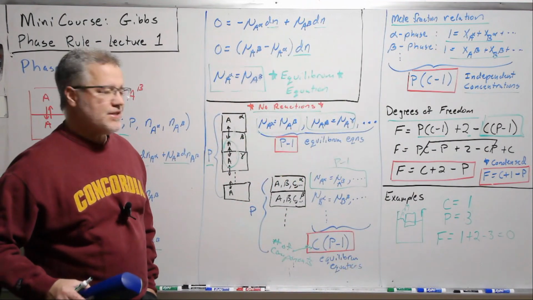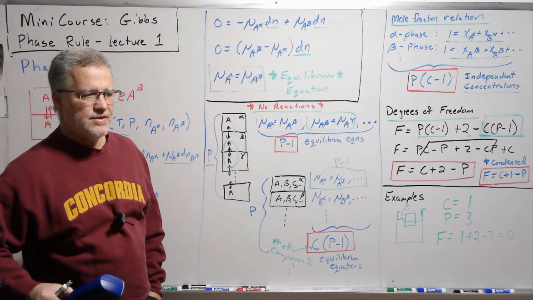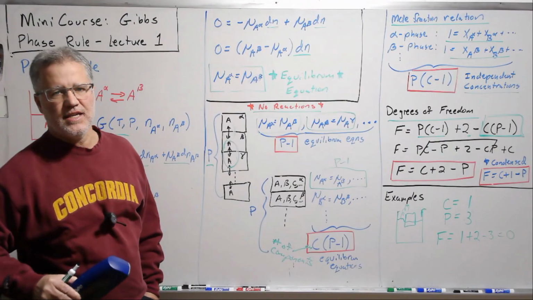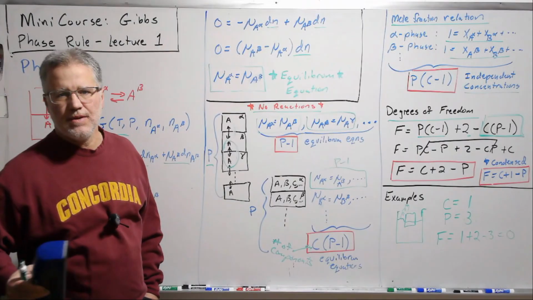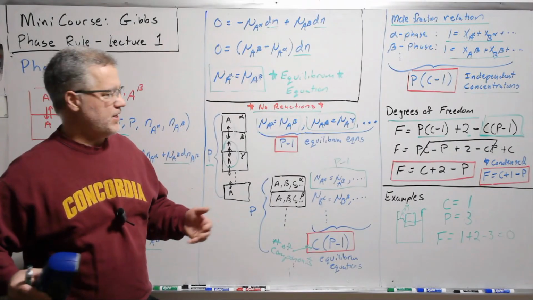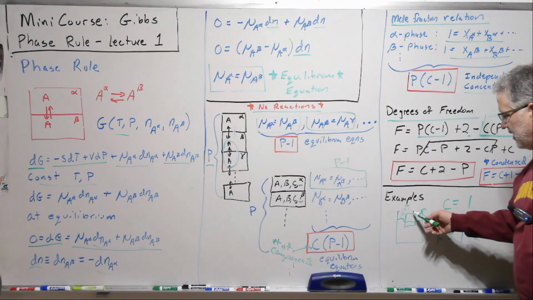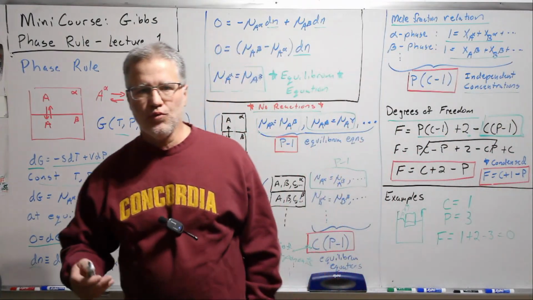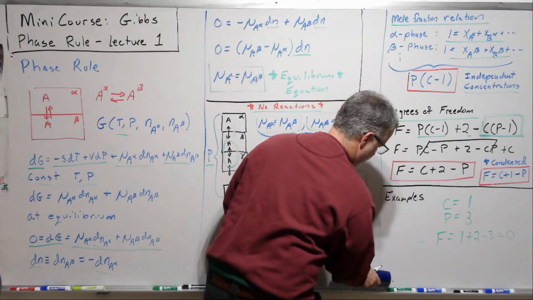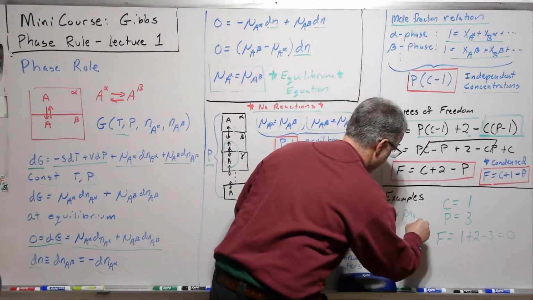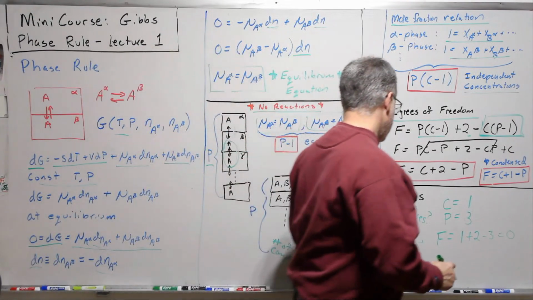Let's look at the power of the simplicity and generalness of this Gibbs phase rule. It is not always useful to really get going; we have to get into some more detailed thermodynamics. But the fact that it's so simple can say some important facts about nature and prove those facts very easily and straightforwardly. So it's harder to think about just this particular case, but let's propose we have a single homogeneous system. Can there ever be a single homogeneous system that has 4 phases in equilibrium? Right, so that's our question. Can we ever have that for a single homogeneous chemical species? Well, let's address that question here.